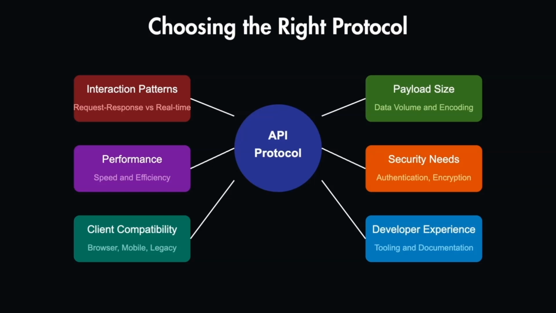But it also comes down to client compatibility. For example, most browsers don't support the latest version of HTTP. That's why gRPC isn't very common for browser-server communication. It also comes down to the payload size, meaning the volume of the data and encoding, security needs based on the authentication, encryption, and so on, and also the developer experience, so the tooling and documentation.